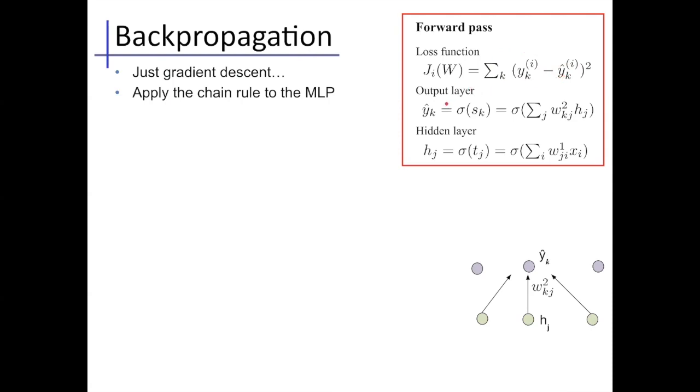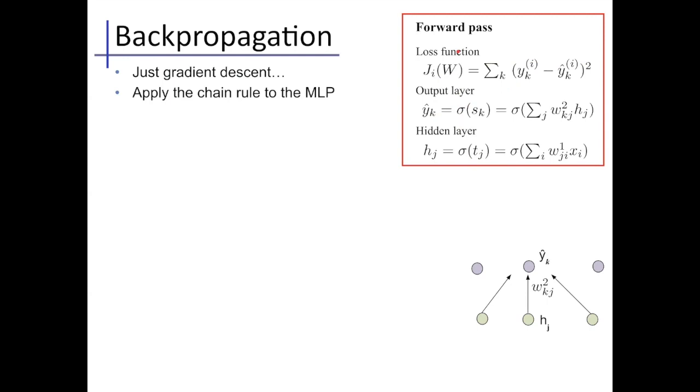And this is the loss here, and then this is the output layer. The output layer takes input from the previous hidden layer, that's h, and h came from the input here. So in the forward pass you go from the bottom to the top. Start with x, calculate the hidden layer, and then from the hidden layer activity, calculate the output. Once you have the prediction, you calculate the loss function. And that's called a forward pass.